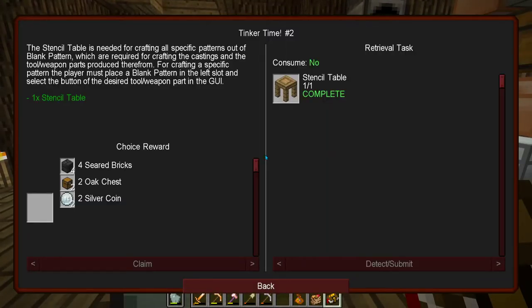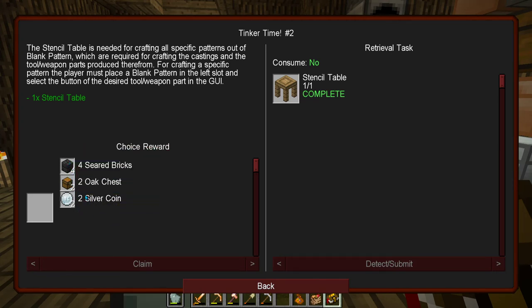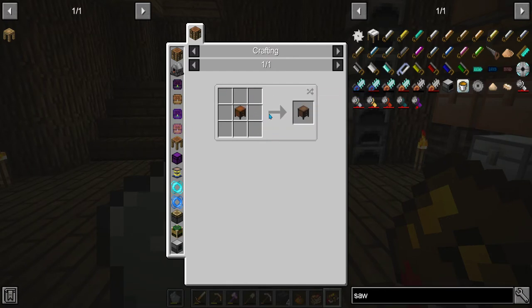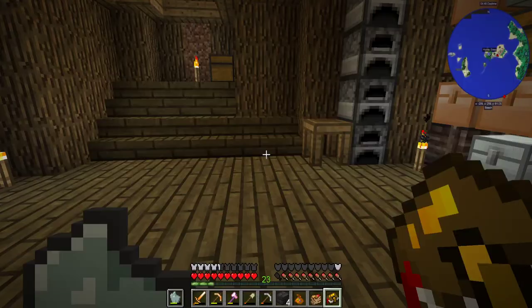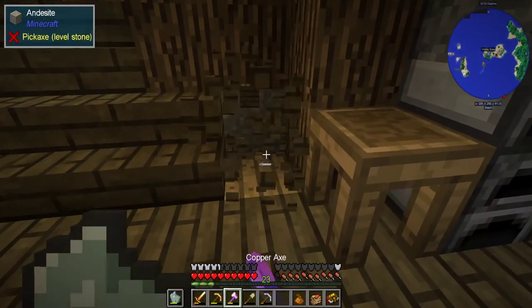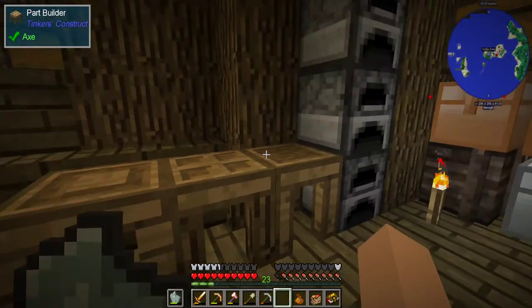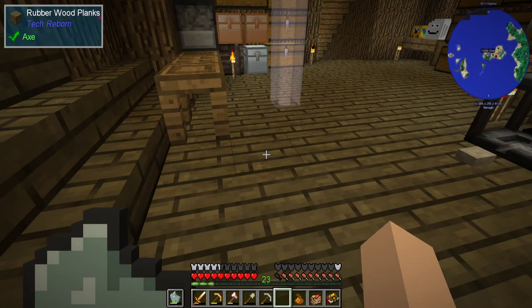Stencil table. Do I want the bricks or the coins? We'll take the bricks. It's less we'll have to make. Yeah, that's gonna wait. Actually, let's just go ahead and, that's all we really need at the moment. Part chest will be nice. Eventually, we'll have like the whole Tinker's setup.